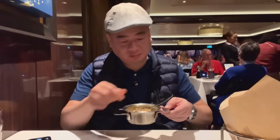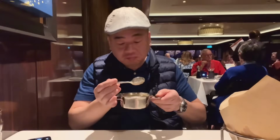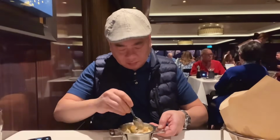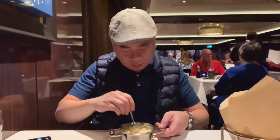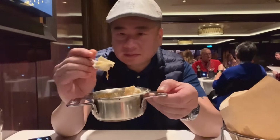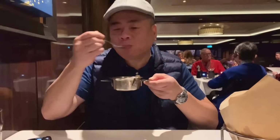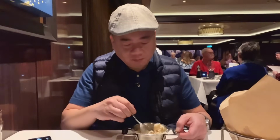I'm gonna let the steak rest a bit while I try this here. Potatoes au gratin. We ordered that too. Let's see how it is. You know, I would think it would be a larger size. All right, so the potatoes here are very thin. It's almost like what the British say, a crisp. I feel like they made it so thin to save on cooking time. Usually, my potatoes au gratin is sliced thicker and cooked longer.